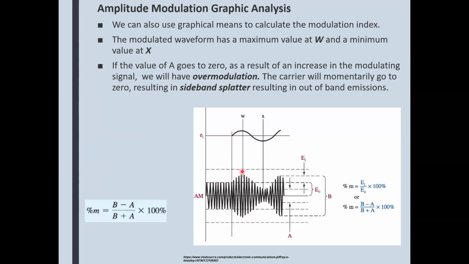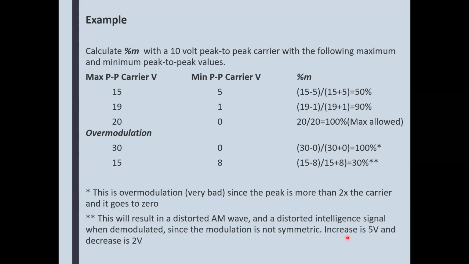Goes up to 15, so it goes up 5 from the resting point, and it only goes down 2. So you're going to have a non-symmetrical swing out from the resting point, which is also going to create a distorted wave. Once you do that IM modulation, if you have more time, I would encourage you to just increase the DC offset with some biasing stages. We can try to create that problem.